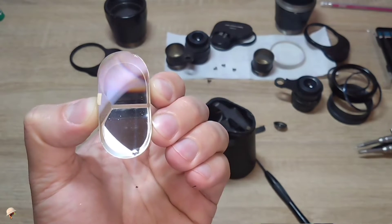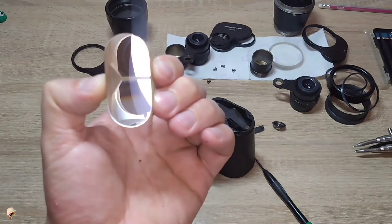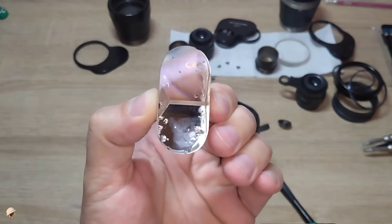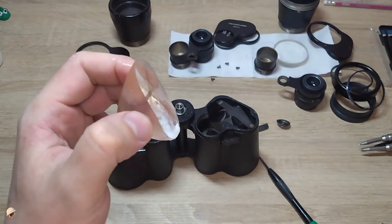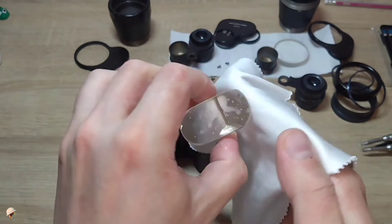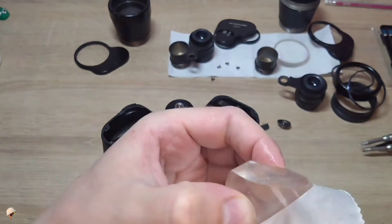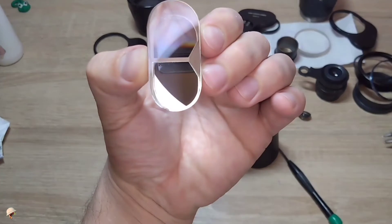There are clearly noticeable traces of fungus. Prior to cleaning the prism, I first rinse it thoroughly under a steady flow of running water to rinse off solid particles that have the potential to scratch the optics. Then I apply drops of alcohol to water and commence wiping using either soft cloths or specialized ones that are extremely soft, in order to prevent any potential damage to the delicate glass surface. This is how I managed to clean the prism.